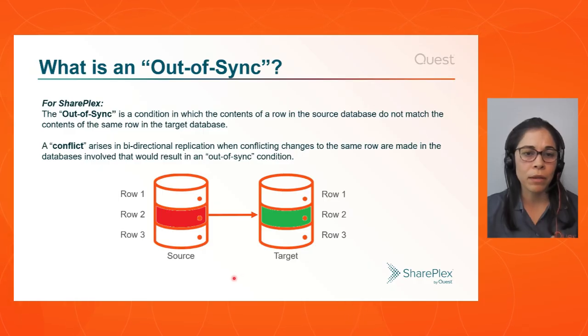Here is a simple visual example, where you can see a source and target table. The row 2, for example, with the name red remains on the source, but on the target it's still green for the same column. SharePlex recognizes this discrepancy as an autosync. When it's trying to post data on the target database, it will log this kind of error and different information in different logs that you can find during the replication. Consistency is essential in replication, and any mismatch in a row like this leads to what we call an autosync.